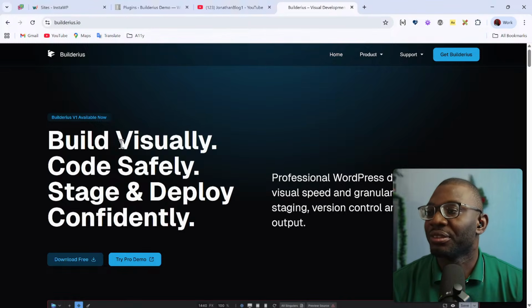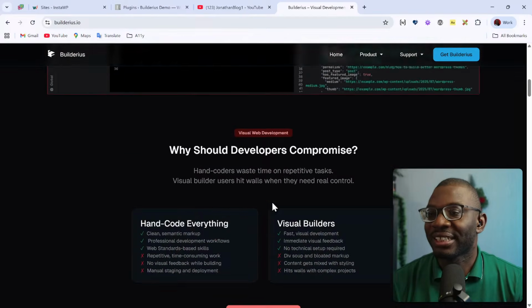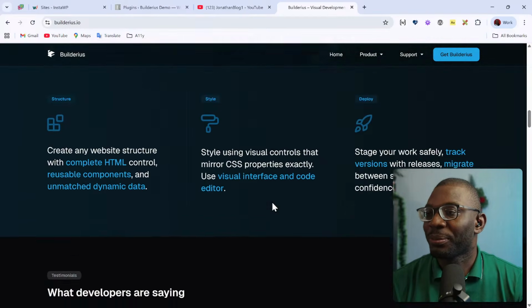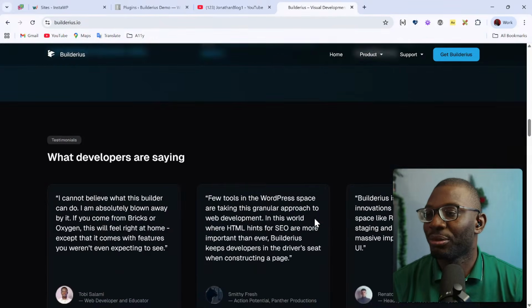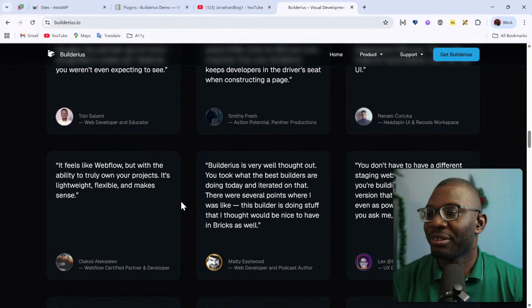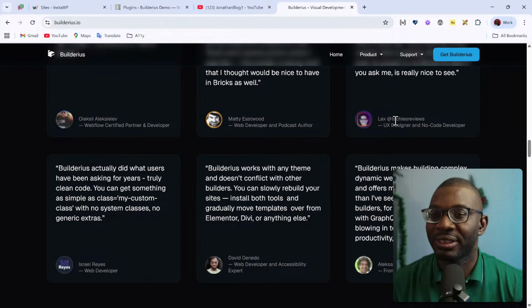But yeah, so we have build visually, code safely, and stage and deploy confidently. And then we have some nice stacking for the website and some nice fancy icons. So that's cool. Then we have lots of testimonials from different people, including Lex.